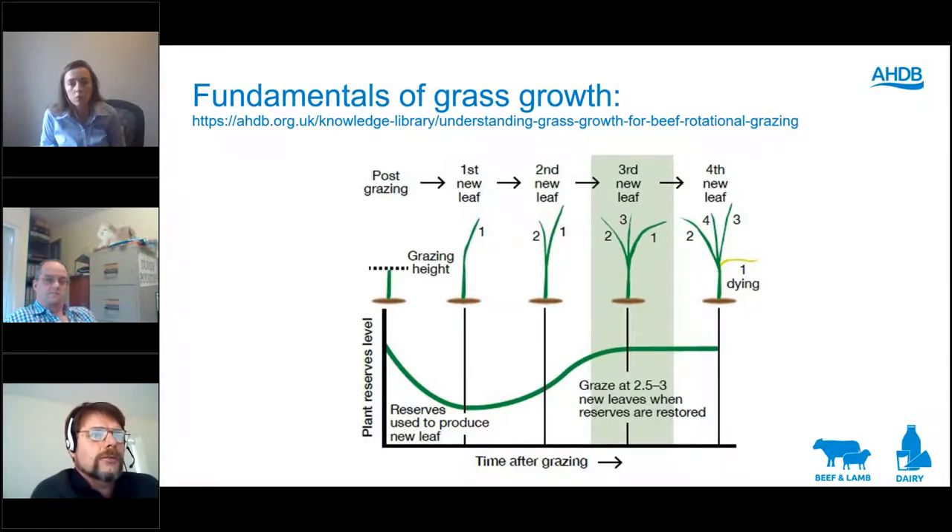Going towards the three-leaf stage is really beneficial for growth rates in your pasture. Going back to what Adrian's doing with the lambs at the moment — seven days on one paddock then moving on — he's not optimizing his growth rates. We're well aware of that, but it's something that will need to be set up for all the tupping groups given the lack of infrastructure.